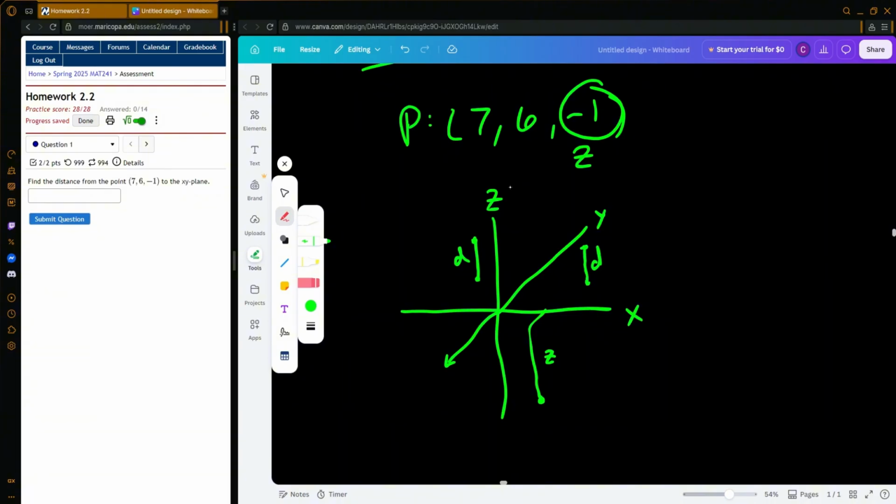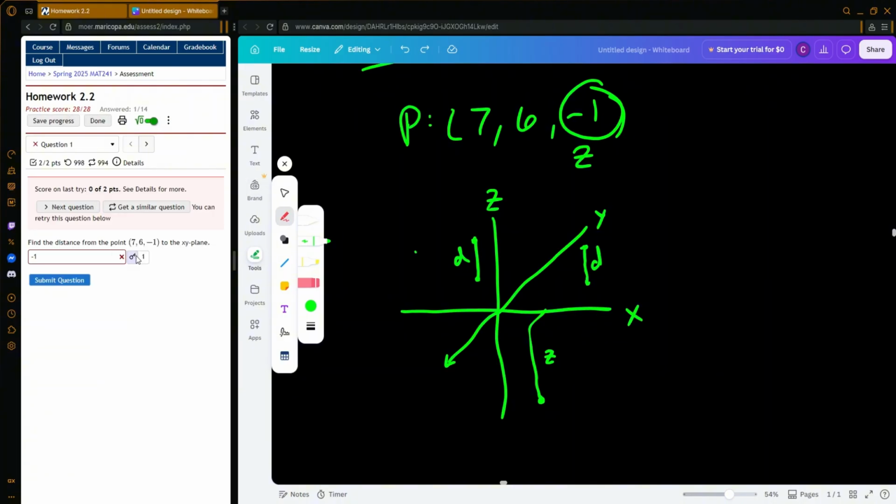So this question can vary. It can ask, like, what is the distance from the zx plane, for example, and the distance from the zx plane would be however far you are in y. It would be your y coordinate. So what you can remember is, what you're looking for is the missing variable in whatever they say. So if we want to know the distance from the xy plane, that's your z distance. And then the magnitude of that. So overall we are 1 away. Even if we're down 1, the magnitude of that is 1.